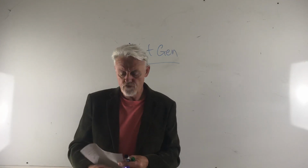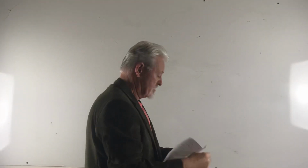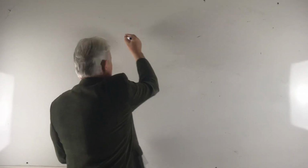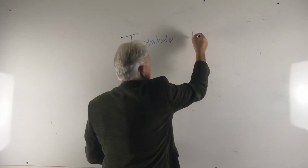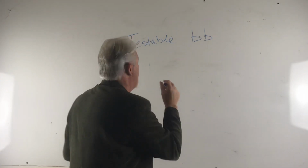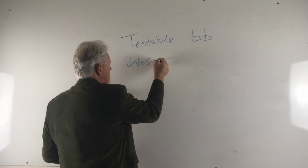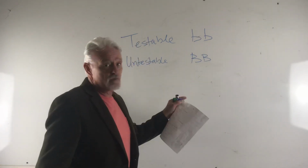Somebody's asking, if you've got a dog with 2 versions of chocolate, what does it look like? I've talked about this quite a bit in other videos. There are 2 versions of chocolate. There is what is called testable chocolate, Isabella, and that will come back on a test as BB. The dog will have a red eye glow, and that is a milk chocolate kind of color. It's lighter than what is untestable chocolate, or used to be untestable. That dog will come back on a test as BB, but it will have a red eye glow.